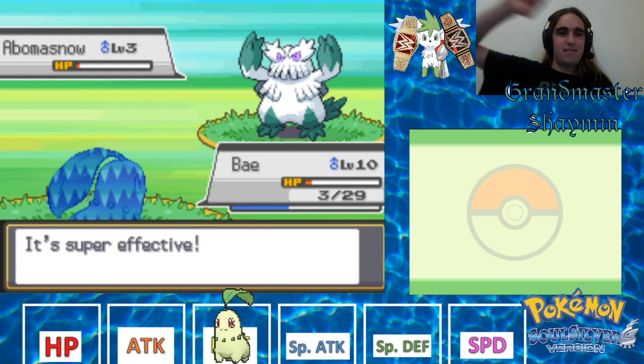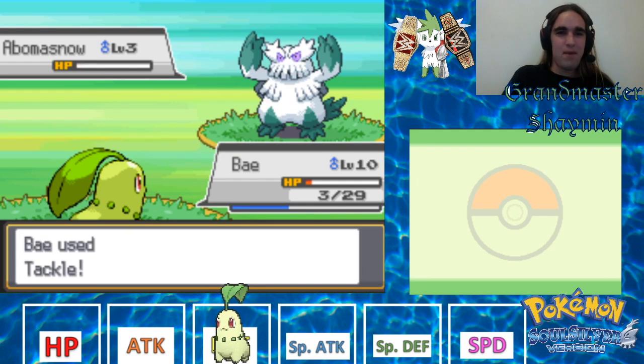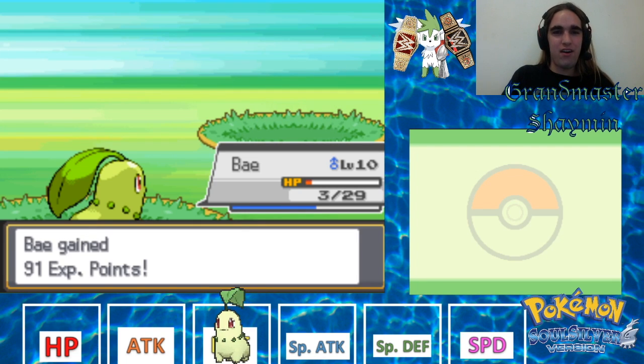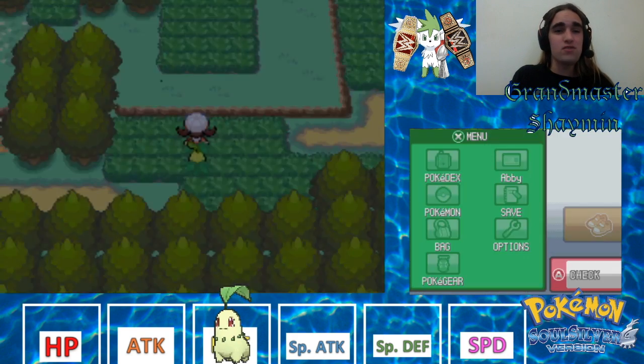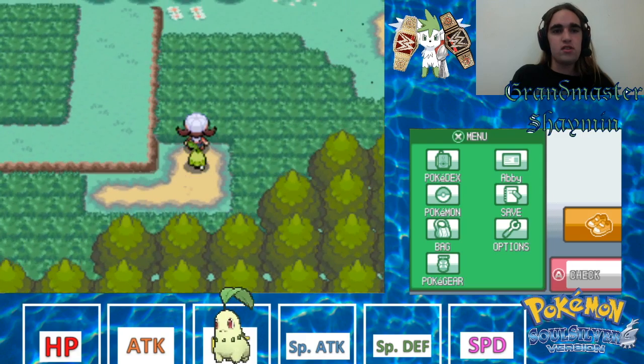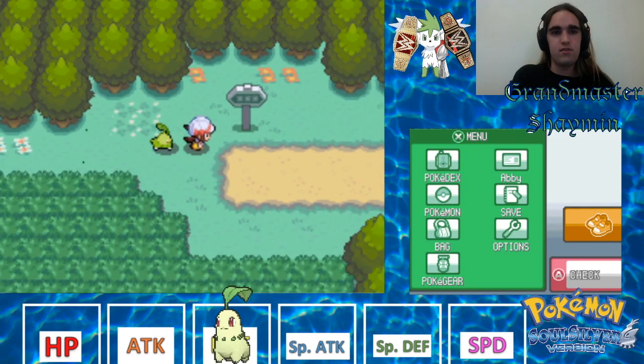Come on. Alright, we didn't miss tackle. Obama Snow goes down. Yikes, ice types are not fun. But it was worth it. Look at all that XP that we got. Almost level 11. I'm a little worried, actually. Come on, don't run into anything. Yes. Beautiful.